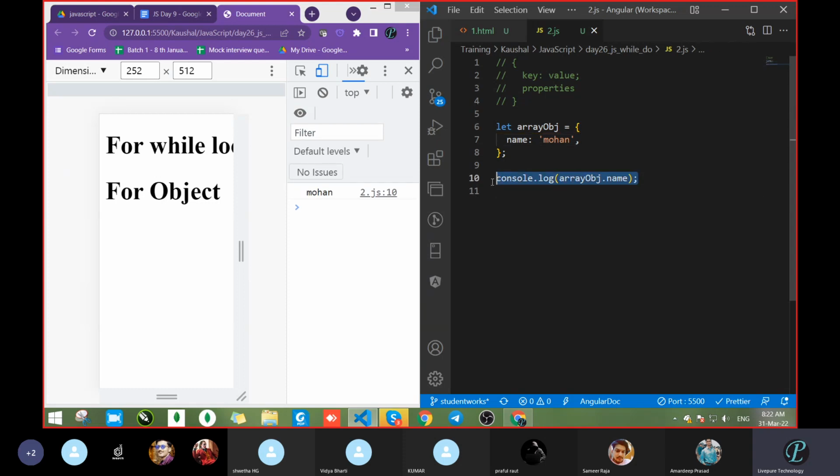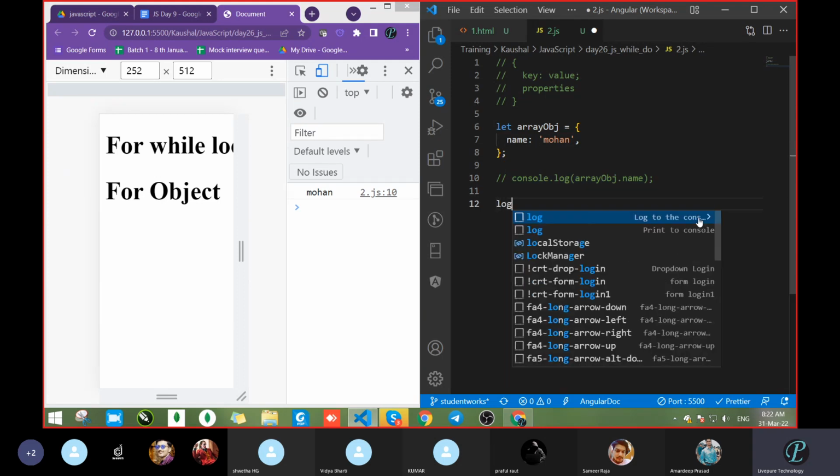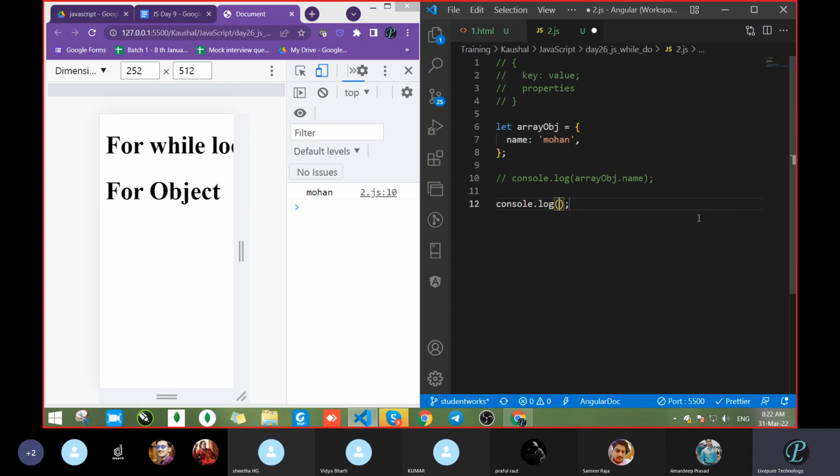I don't want it this way. What was the other process I told you yesterday? Array object, correct? After this, we are going to give square brackets. A square bracket is like the array. In the array, we have to pass an index. If this is an array, we will get the value. If not, we will not get the value. Let's see. We did not get anything because there is nothing at the 0th position. So this is not an array.